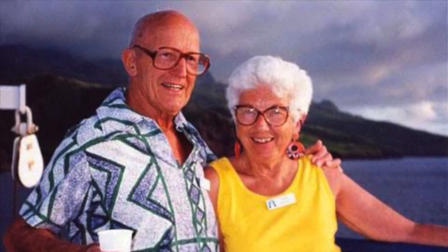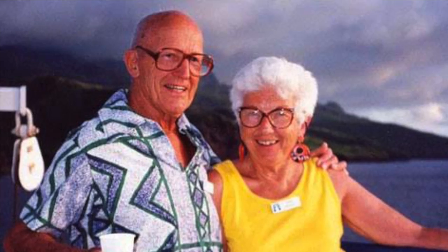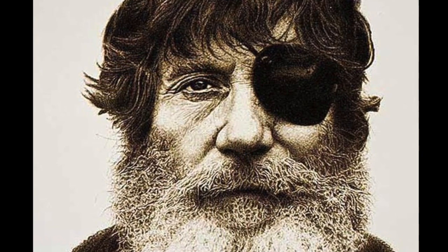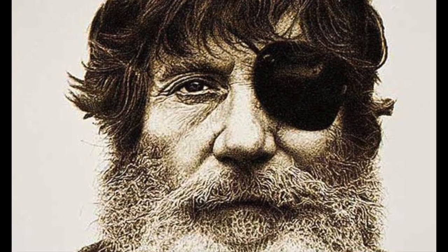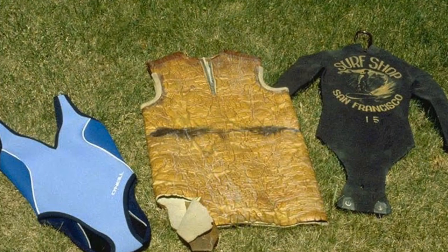In the 1950s, Hugh Bradner was the first person to think of the idea of preserving body heat in cold water. His studies remained open and unpatented until a few years later when a surfer from Northern California named Jack O'Neill wanted to find a way to surf longer. O'Neill started by stitching together sheets of foam rubber neoprene to make a vest.